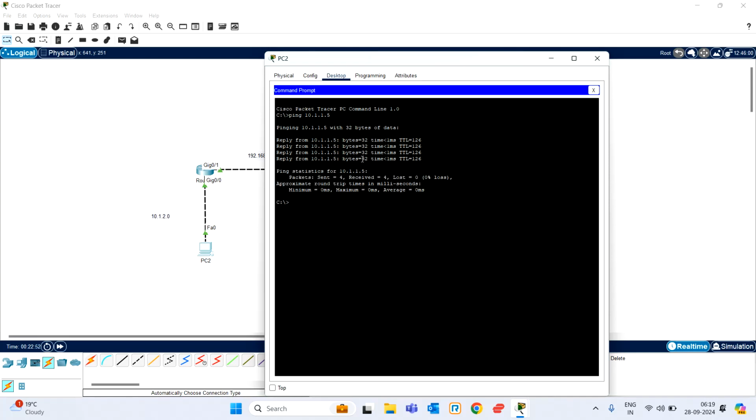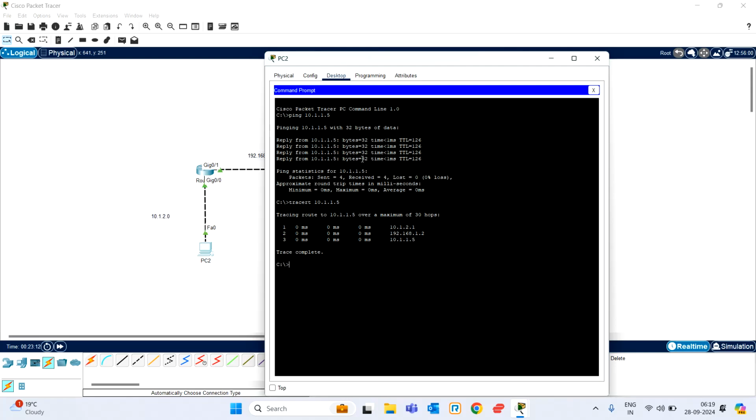So I will also just show you the trace route. Let's trace the route from here to that computer.